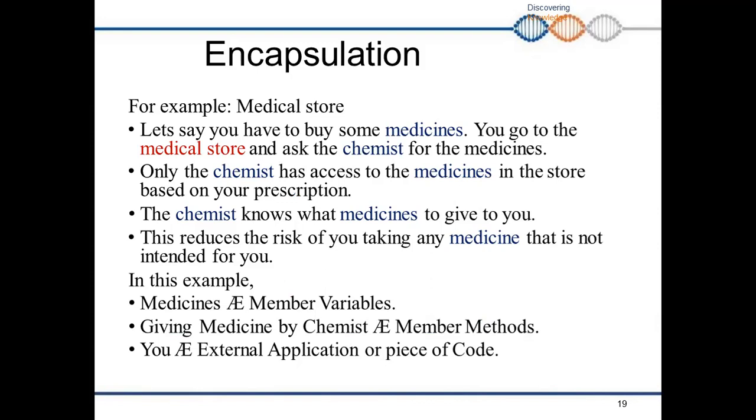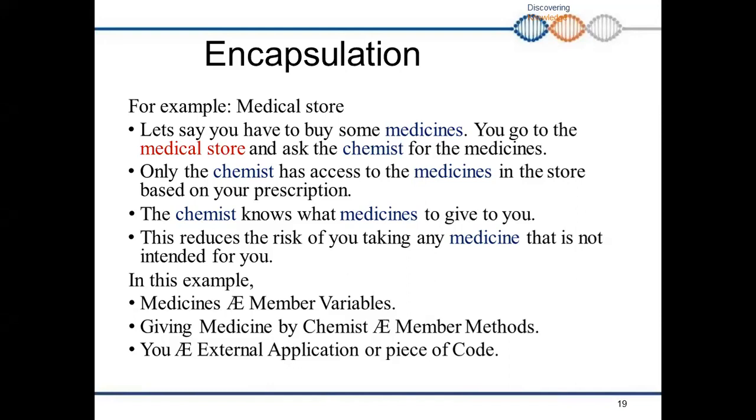So here medicines are encapsulated in our class, and the chemist is the outside layer that restricts the access. If we want to buy a medicine, the chemist will give it to us according to our prescription. We can't take it at our own choice. Similarly, in object-oriented programming, if we want to access the data of any class, a member function will access it; members of other classes cannot access it directly.